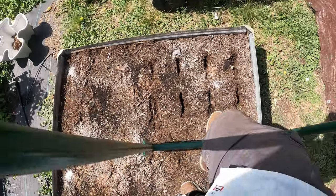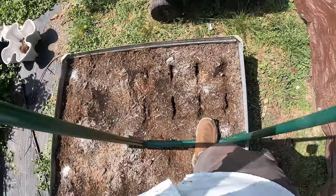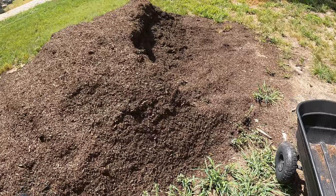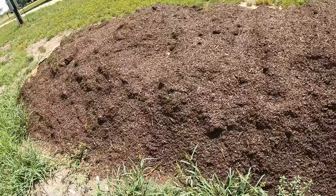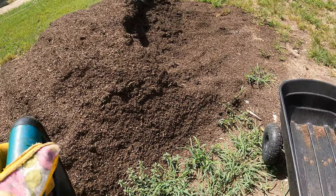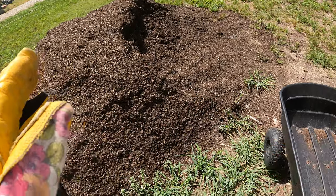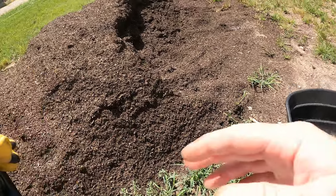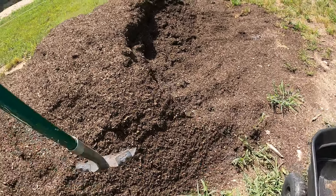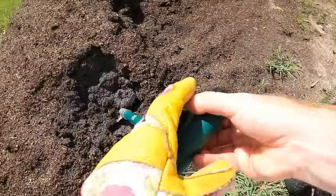You can see that lifts everything up, but it's not messing with the soil biome because it's not turning things over - all it's doing is lifting a little and creating some air pockets, which are valuable. Here's my big pile of compost - it's 10 yards that I had delivered. Compost is not really for nutrients either. The main reason for this is to cover those amendments I put in so they start breaking down, keep them moist, and also to add beneficial microbes back into the soil and some much-needed organic matter.